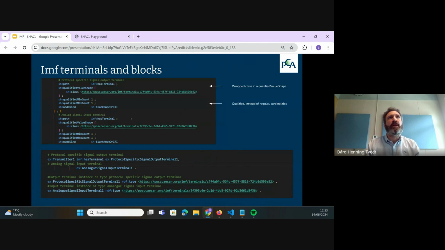What we can do then is update to use what is known as a qualified value shape and put our class definition within that shape and say that this condition here, the qualified value shape, should exist once. So if we now update our data with this information, we should see that most of these issues go away.